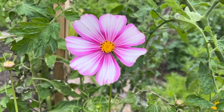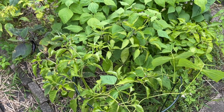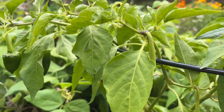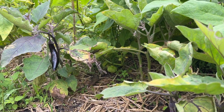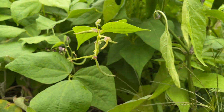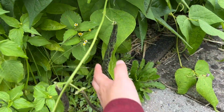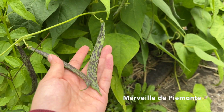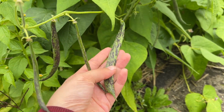So, big disappointment for tomatoes this year. But the cosmos look nice. This was an everything bed. So I did have some, these were Spanish peppers, I think. Chili varieties, and then I had some eggplants, aubergines there, as well as beans. Look how small that one is. These ones are a bit bigger. So I guess I do have a few. These are, I can't remember the name, but I'll put it on the screen. I grew these last year and they were really nice to eat.